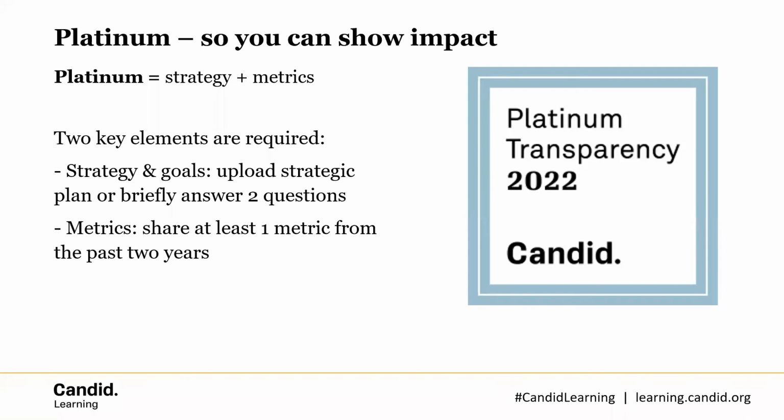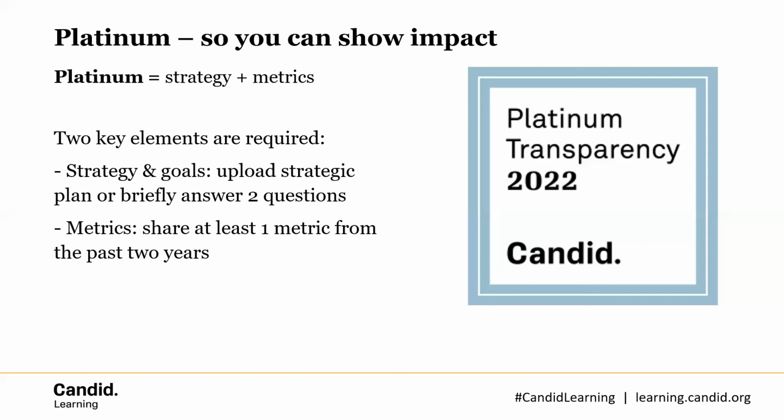And then for metrics, organizations need to share at least one metric from the past 2 years. So for this section, orgs need to talk about how they're measuring their progress and results. However you are thinking about that, whatever your personal metrics are for your organization, that is what Candid wants to see. And if you have a more established nonprofit, it's ideal to include 3 to 5 years of data if possible. This is just an opportunity to provide context for the numbers, both good and bad, and explain how the metric specifically relates to your organization.